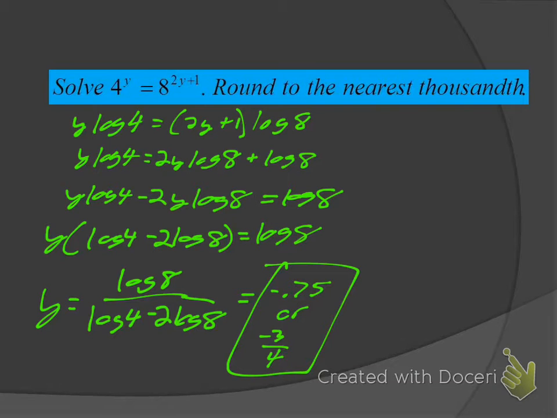I took this straight out of your 7.2 notes. 4 is 2 squared. 8 is 2 cubed. You distribute, you equate your exponents. You'll still get negative 3/4 at the end. Now, here's where this gets a little messier. If you see one like this on your test that I accidentally let slip into the section of all these problems, and you catch that you can do your exponent equating, do it.